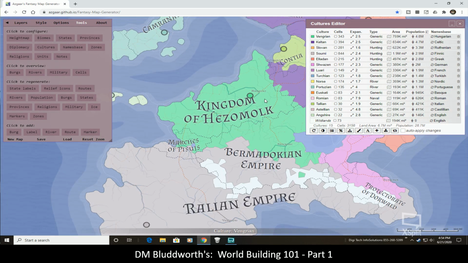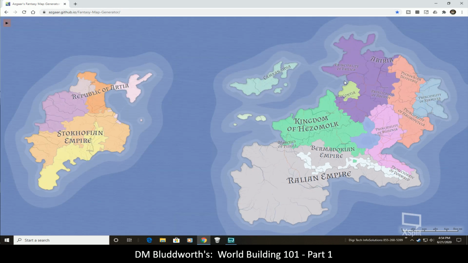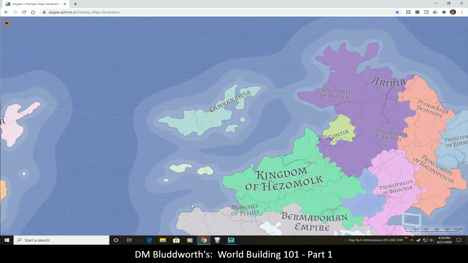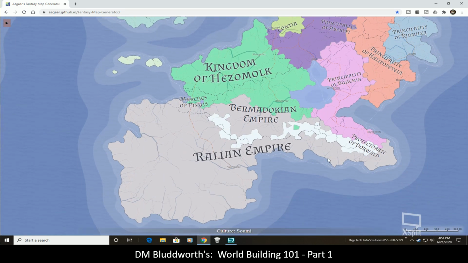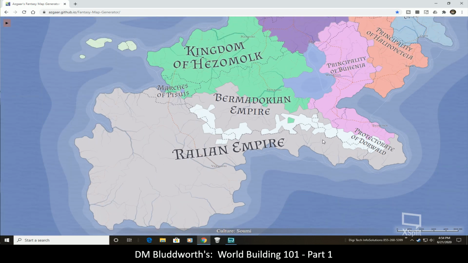But that's the first thing. So once I start looking at this map, I'll close this window here. I can see there's quite a lot, and I really do like the layout of this map. We can start to see how the different regions work. So this is a big empire down here. It has some mountainous, very cold regions here.